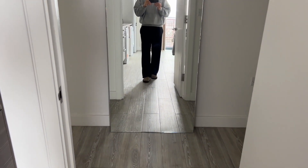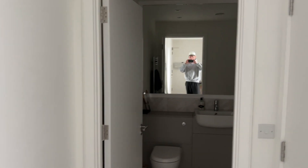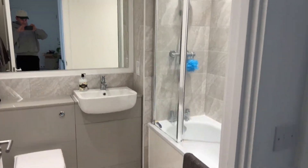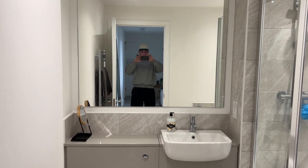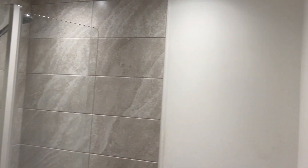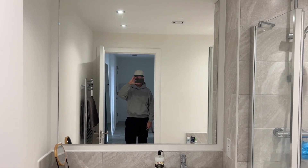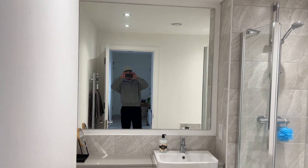As you walk out of the living space there's a massive mirror, and we head right to the bathroom. We won't spend too long here — this is what we're kind of dealing with: a nice big mirror, great tiles, and loads of grooming content coming. Again, we've only just moved in so we haven't put any finishing touches on it yet.